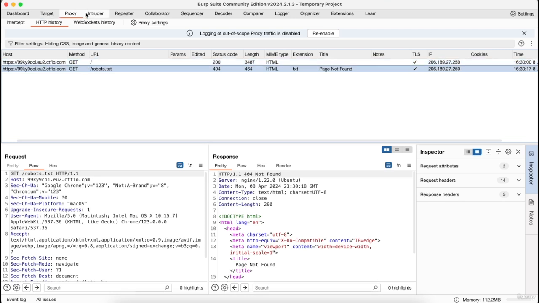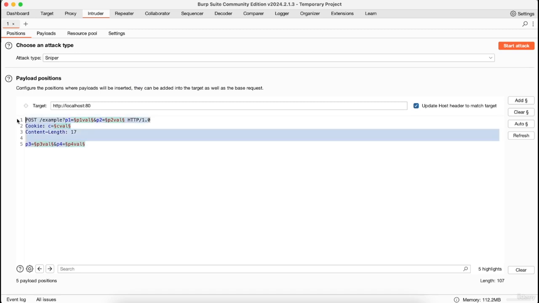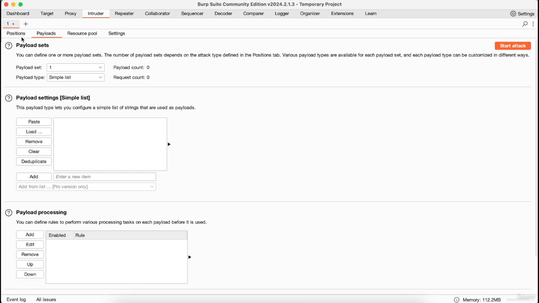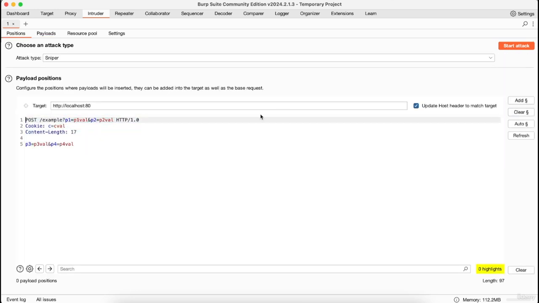The next thing you want to take a look at in these tabs is the intruder tab. This is more of a functionality that is geared towards the paid user, even though the community version has some access to it. But intruder is usually used for fuzzing. So if you wanted to, for example, pass a request to this and have it do some automated work, you can set it up right here. You go to payloads. So let's say this is the request that we're sending out. If I wanted to fuzz for a specific parameter, for example, I say, hey, this is the value that I want you to fuzz for.